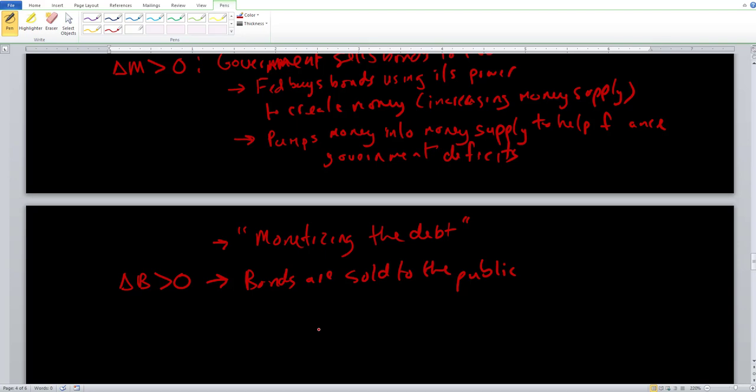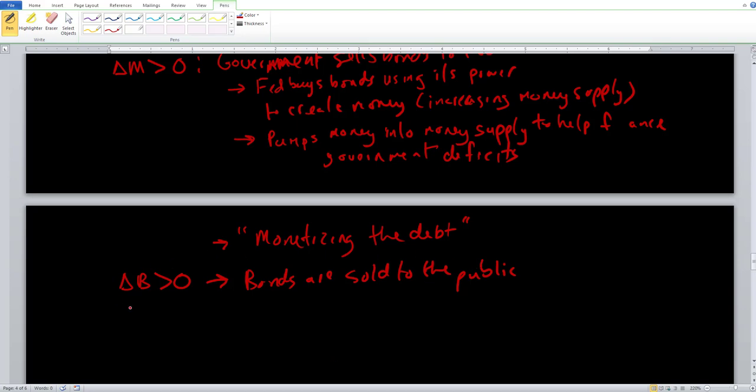And a vast majority of people like to hold treasury bills or bonds in their portfolio, in their financial assets, because they're seen as one of the safest assets in the world. It's very unlikely that the U.S. government is going to go ahead and default on the bonds that they have right here. So this is why banks, foreign countries, foreign individuals, they all invest in U.S. bonds. They like to go ahead and buy these bonds.